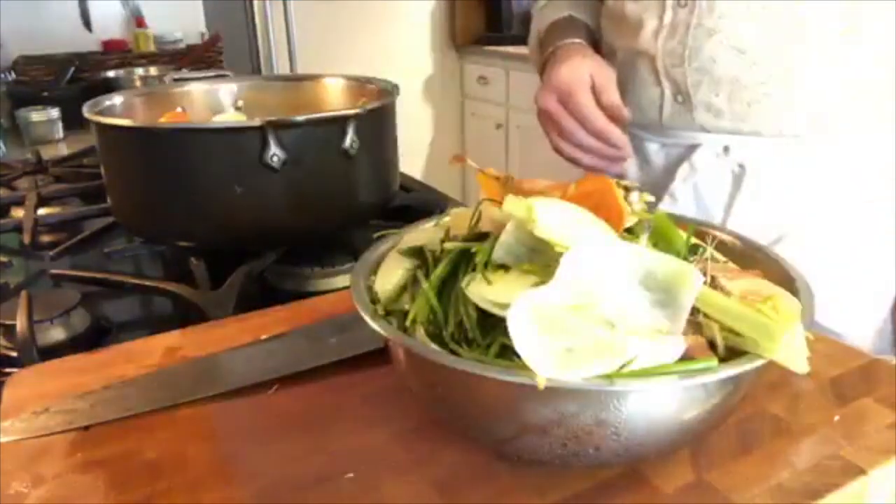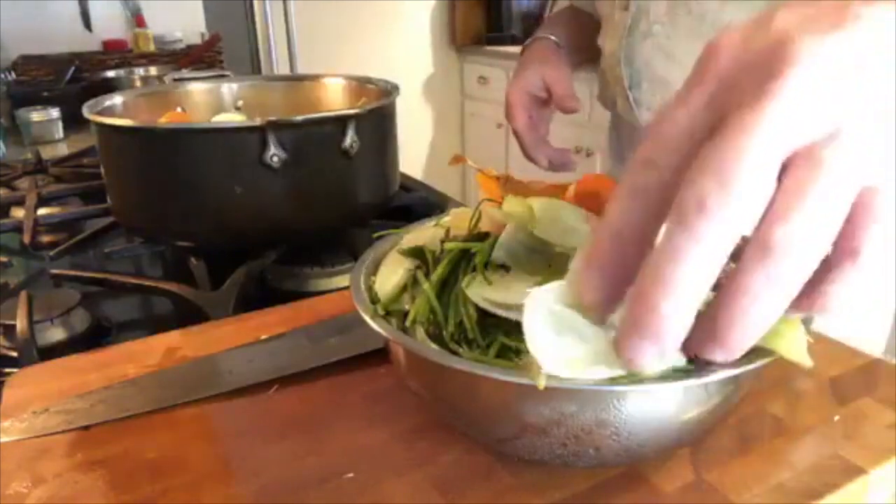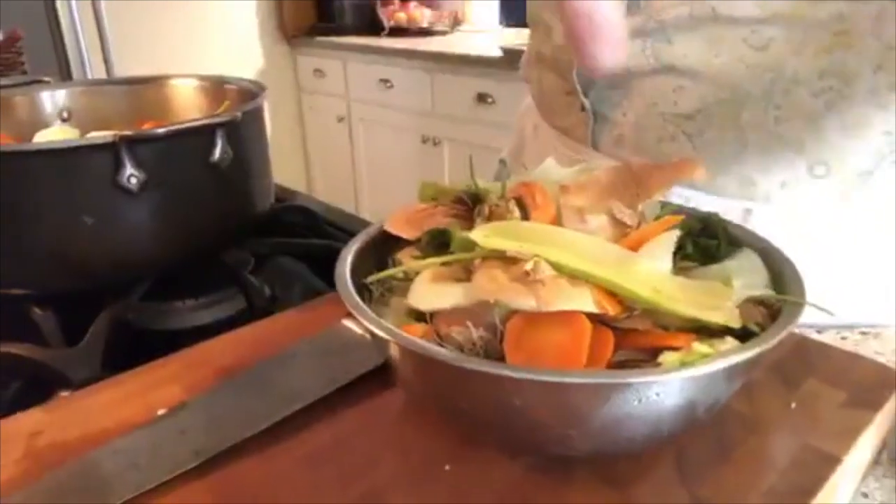The last thing I'm throwing in is all of the scraps I've been collecting all week long in these quarantine kitchens — putting them in a freezer bag and holding on to them. This is all flavor, and this is what we do in the restaurant industry too. You will see a collection of little bits and bobs in a freezer or refrigerator, and we make stock out of that. I've got onion peels, ends of carrots, mushroom stems, more garlic, and tons of herb stems. Herb stems give you the flavor of the herbs but not the green chlorophyll from the leaves, which after a while starts turning to black. Stems are your friend when making stocks.